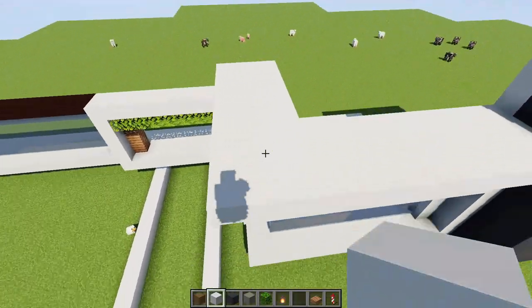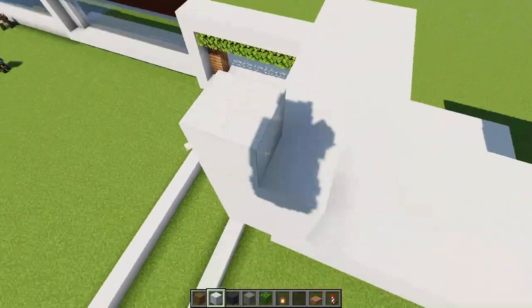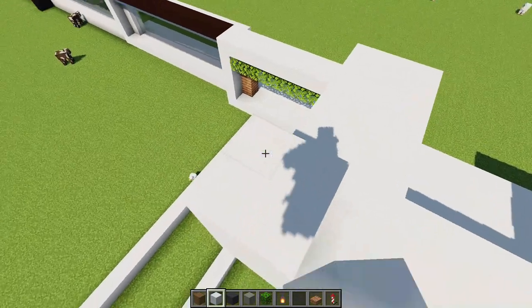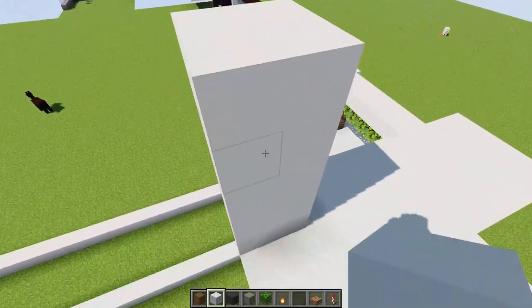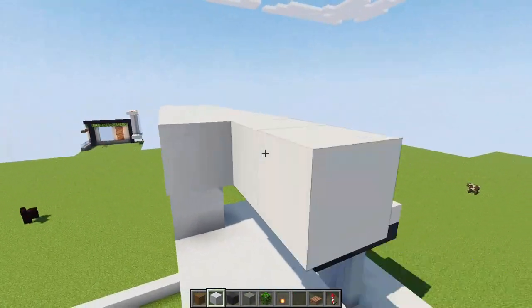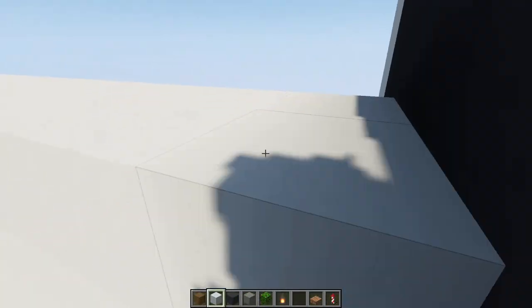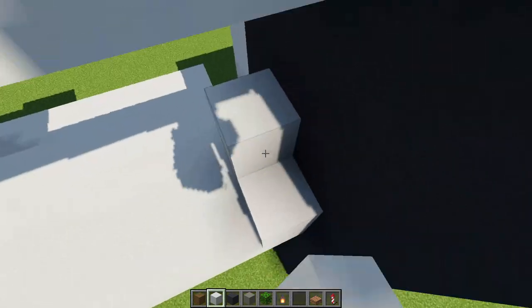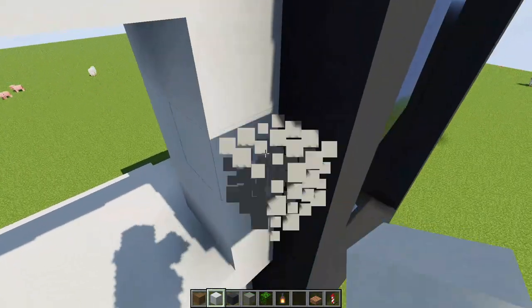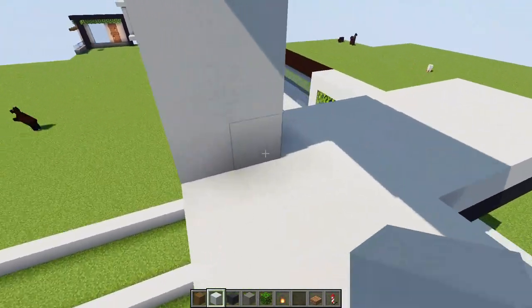And once we have those layers filled in there, we're going to make these four blocks here go up by five. I think that was five right there. Yes, it was. And then we're just going to bring those two layers down all the way till the end, till it meets this gray concrete right here, in which case we're going to put down two layers right there, like so, and then fill in that layer right there.